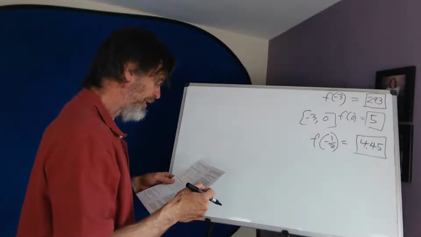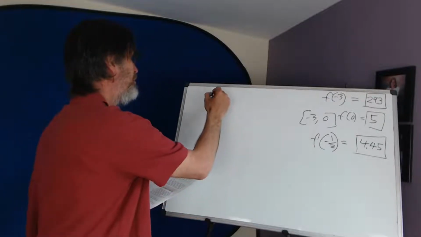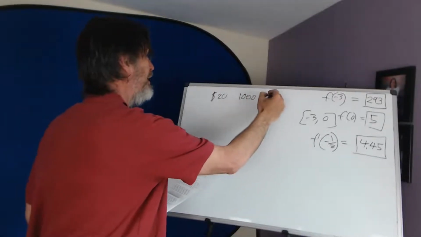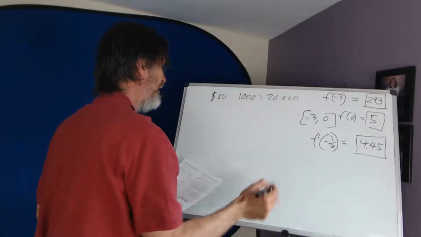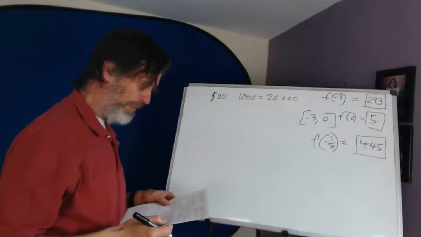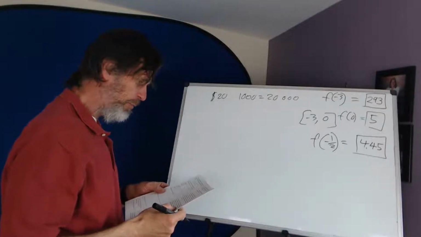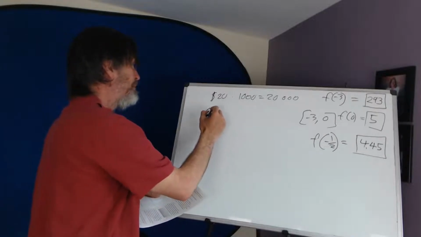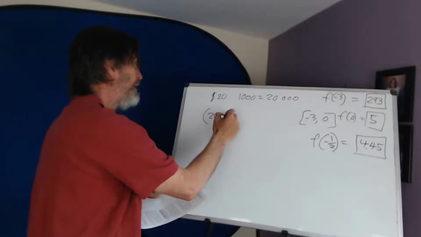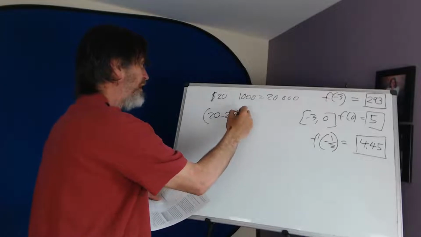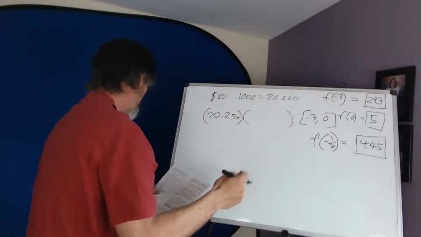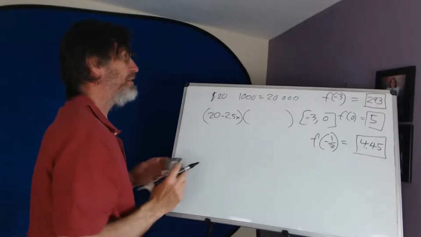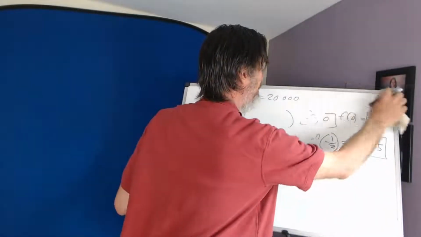If they price their tickets at $20, they'll sell 1,000. So let's see, $20 a ticket times 1,000, that would be $20,000 of ticket revenue if they make no changes. Every time they reduce the price per ticket by $2.50. Okay, so here's the price per ticket, 20 minus 2.5x. That'll result in, let's see, if we decrease the price, the number of tickets is going to go up. More people can afford them.